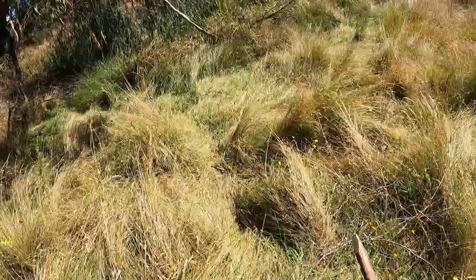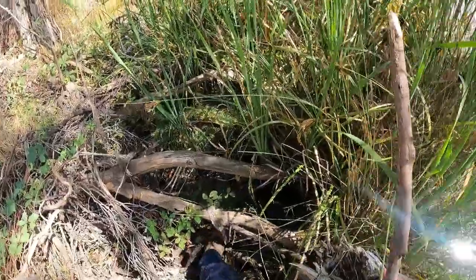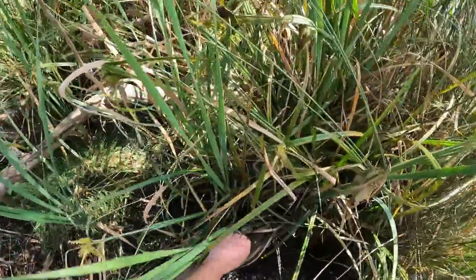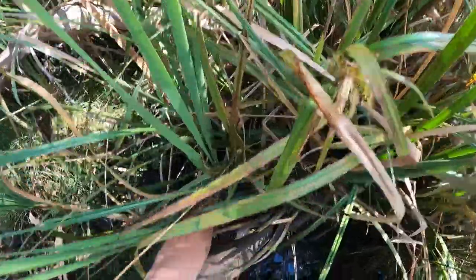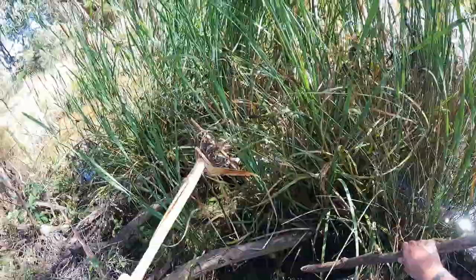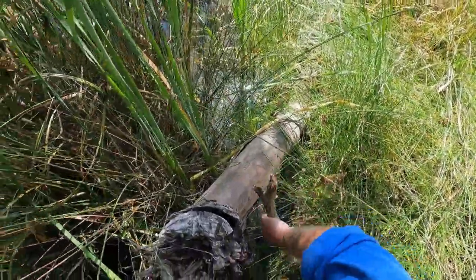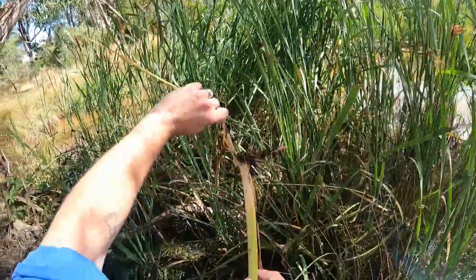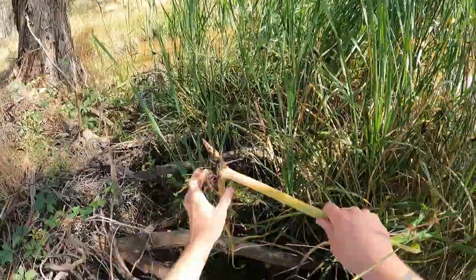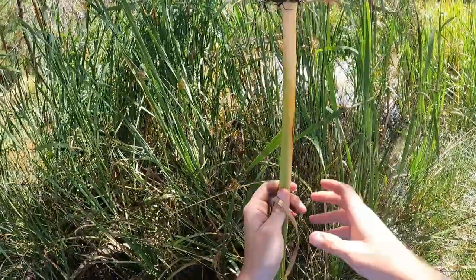Keep your eyes out for tiger snakes while we're here. Simple way of doing it — I generally like to fold back, go down, and give it a good old-fashioned yank. It can be quite hard to get out. But there we go, that's just the reed itself. There are also tubers that go underground and that's where the money is, but we'll just demonstrate the reed today as time is of the essence.